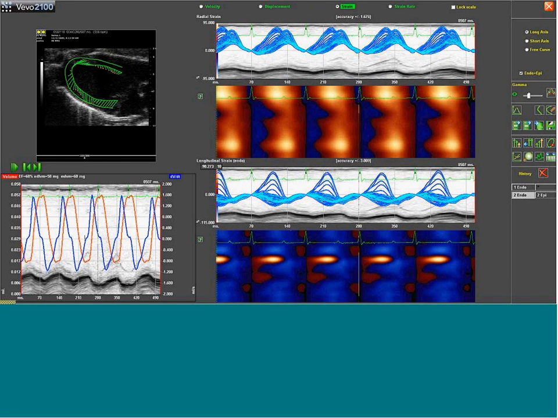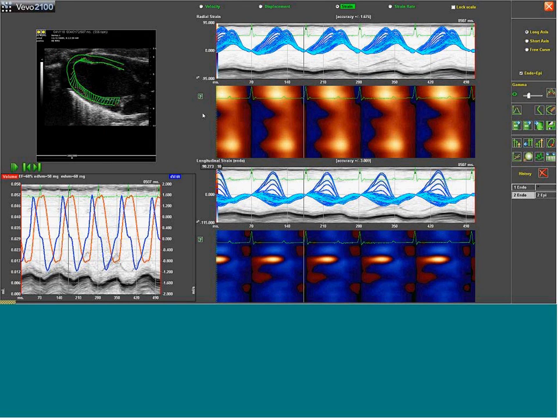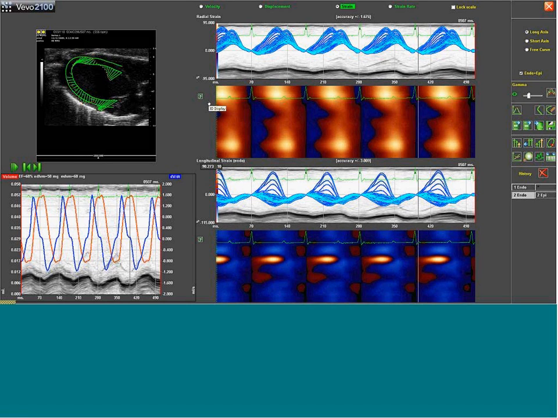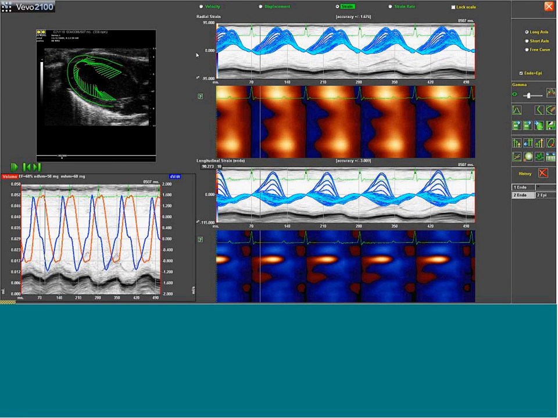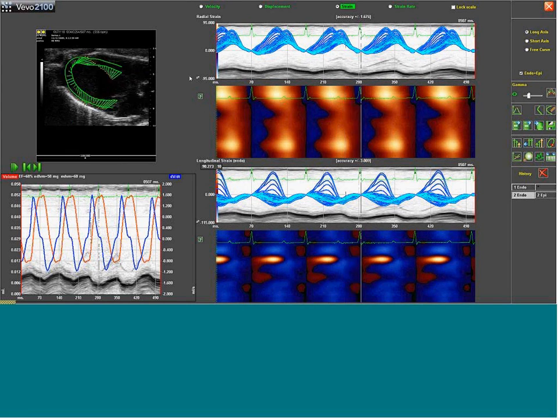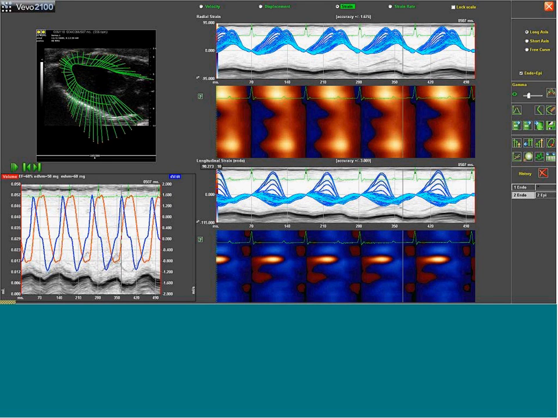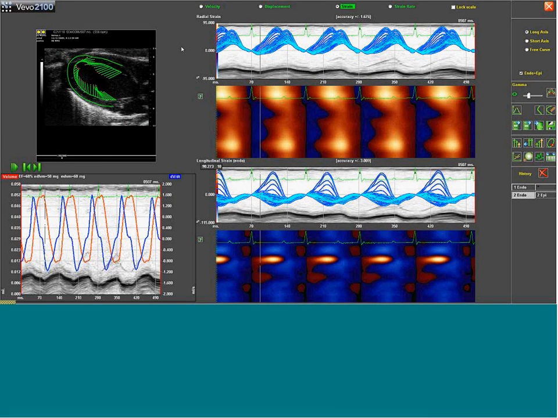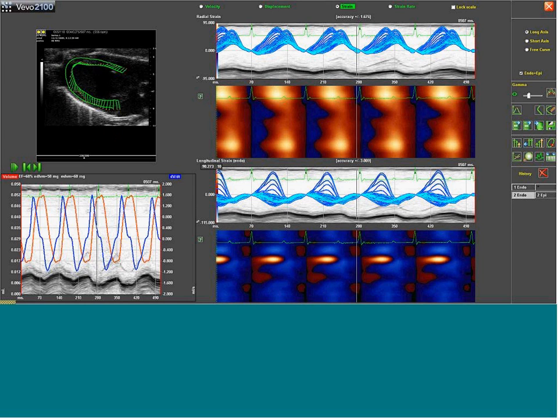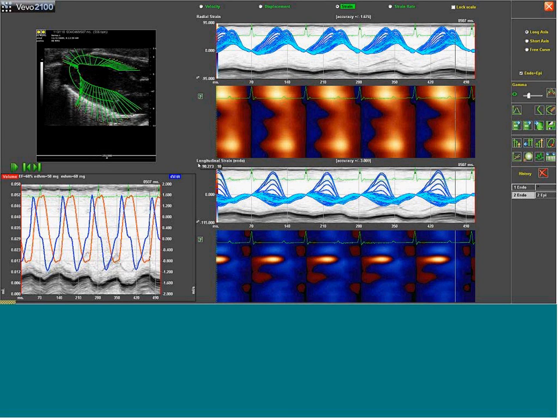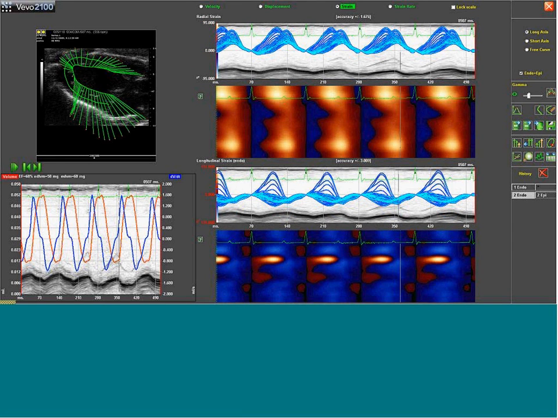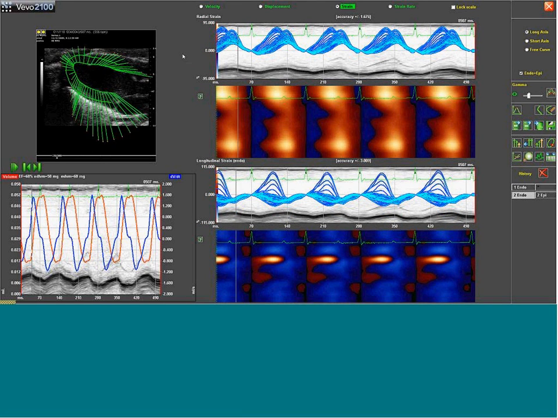I want to point out it's very important for VevoStrain, if you do the endocardial tracing but not the epicardial tracing, you will get data for radial strain. The data for radial strain is arbitrary. It's not necessarily reproducible. It's just the way the software works. So what we recommend is do the endocardial and epicardial tracings together, and that way the radial and the longitudinal, or if we were doing short axis tracing, this would be circumferential instead of longitudinal, the information will be correct and will be reproducible.